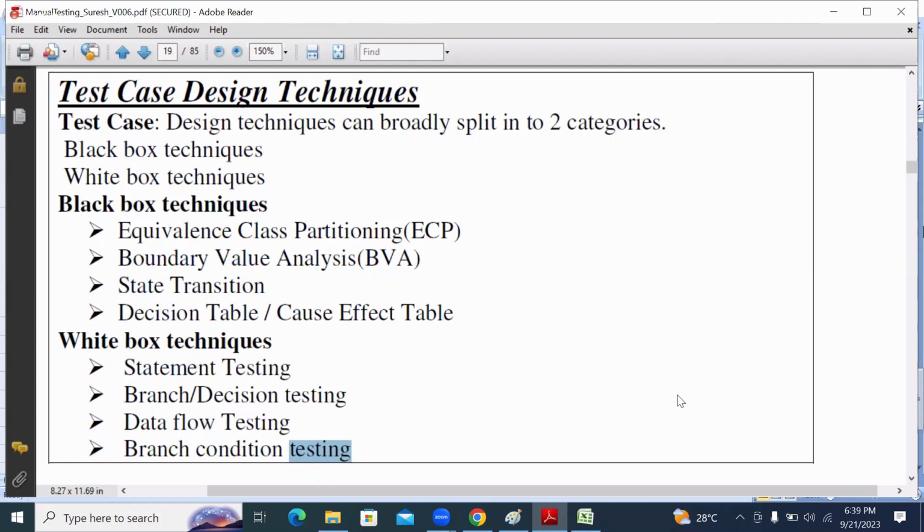Just make a note of those techniques up to that particular highlighted one, mentioning the black box techniques and the white box techniques.